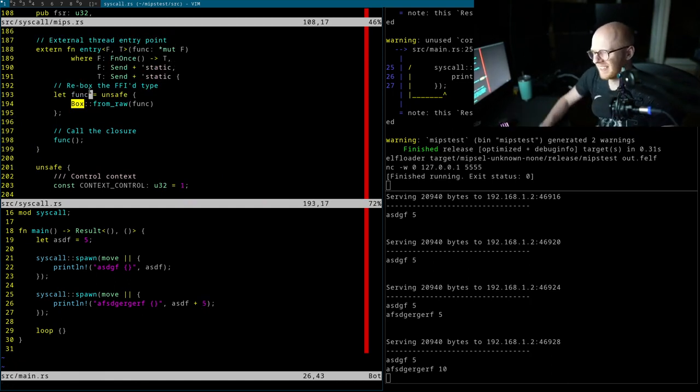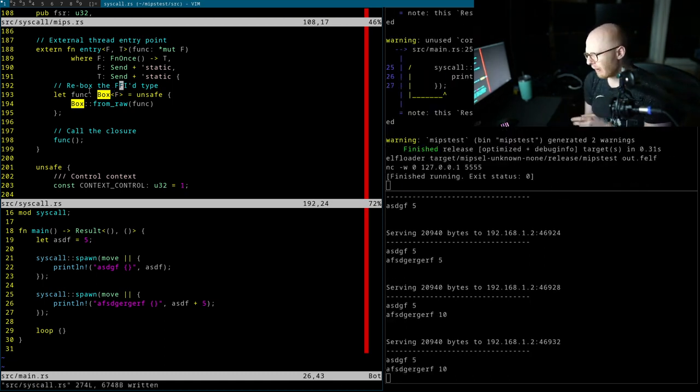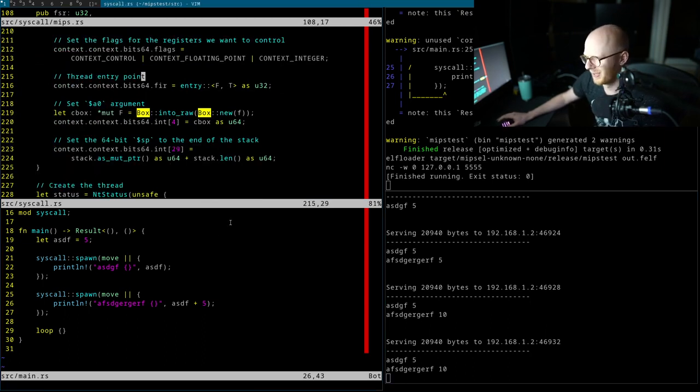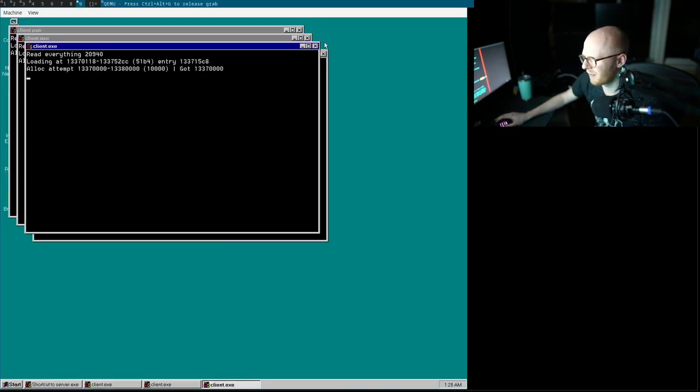Fuck yeah. And then we'll strongly type this, even though we don't have to. We're just going to strongly type it, so that way we fully round trip that, and then we call the closure. And that's it. And then that's an extern fn, so all of the typing works out. We could Box::from_raw in entry. That's what we do, right? Oh, yeah. Yeah, and everything here is very, very strongly typed. We're not really casting anything in here, which is nice. So obviously these will spin forever.